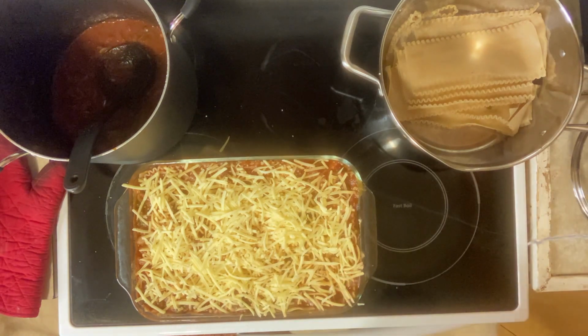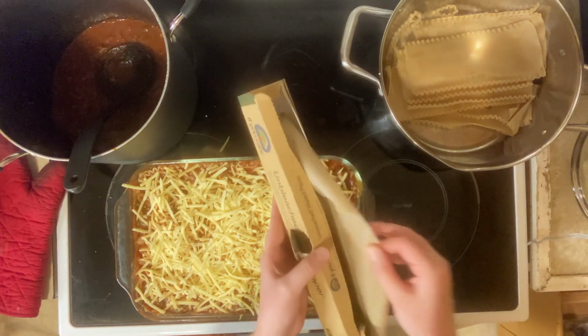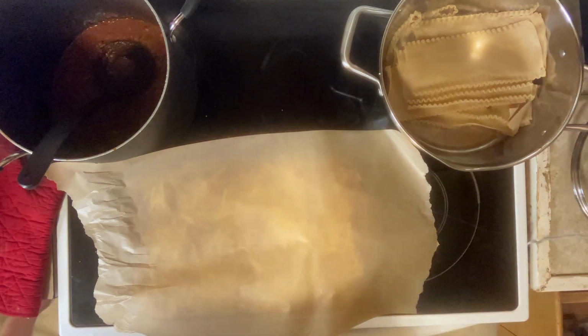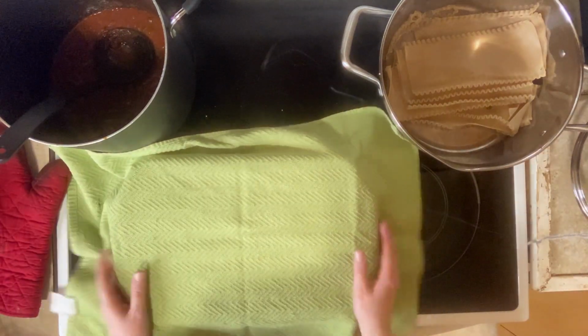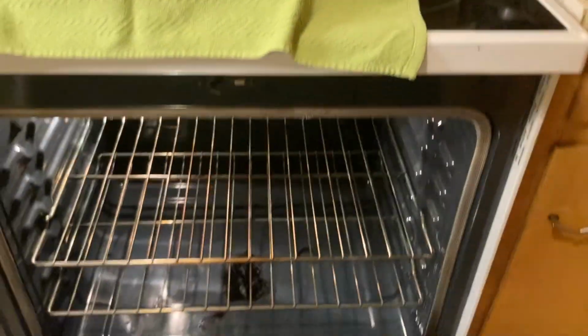So I personally don't use plastic wrap or aluminum foil. I just use parchment paper. So what I'm gonna do is put that right on top, and to keep it staying there, I'm gonna put a towel over it in the oven. I'll show you all. Hold on one moment. So just put it over it so it gets weight to it, so the paper doesn't just fly off, like it's actually kind of sealed. So we have to get the oven open here, and I'm gonna put the lasagna in.